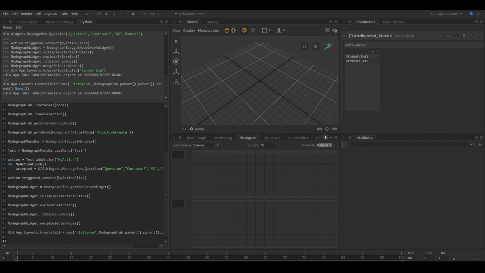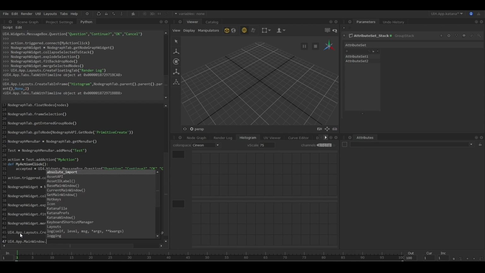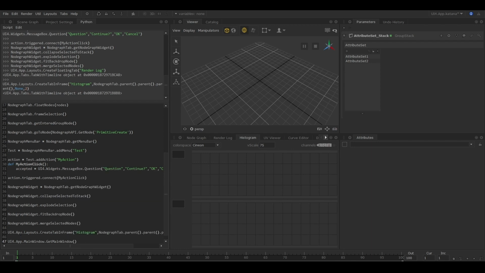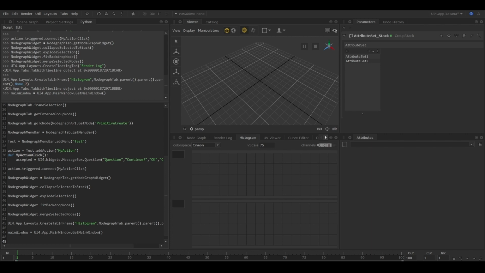We can also grab hold of the main window as well. So if we go UI4 main window, we can get the main window. So main window equals this. And we can use that main window to attach widgets to the main window if we have any extra widgets that we build with like PyQt or something like that.